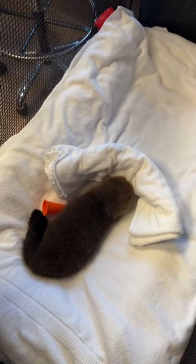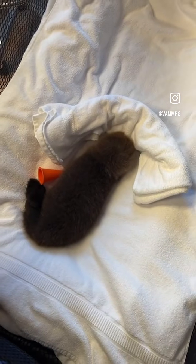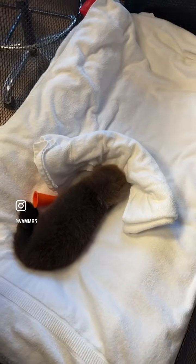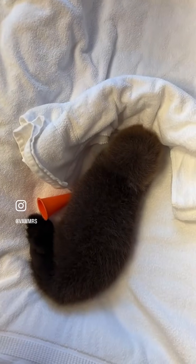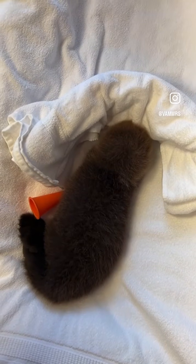Question here about the otters. Were they abandoned or injured, and why did they come in? Yeah, so these guys were both found alone, and sea otter mums are a little different to harbor seal mums in that sense that they don't leave their pups alone. So we worked very closely with the Department of Fisheries and Oceans Canada to determine that these guys needed help because their mums were no longer with them.